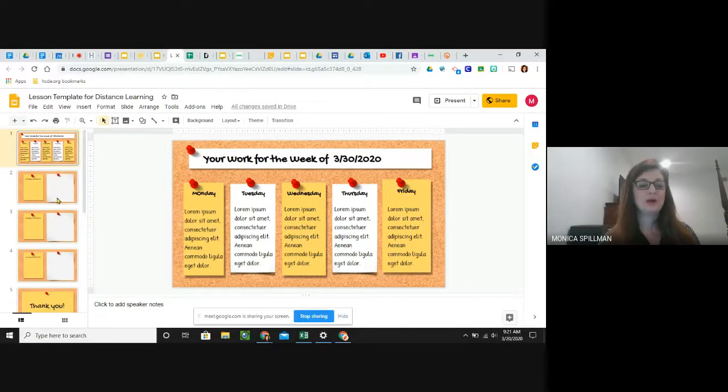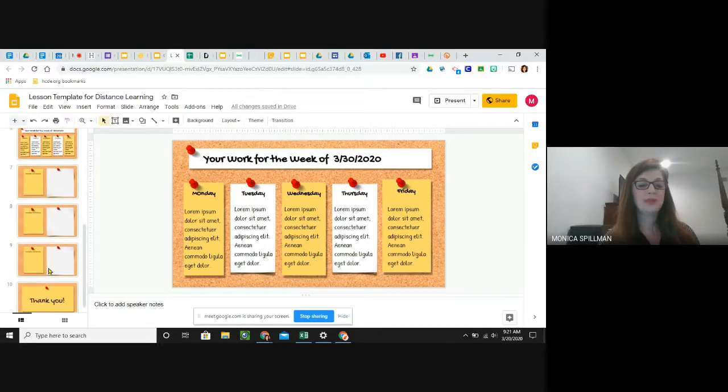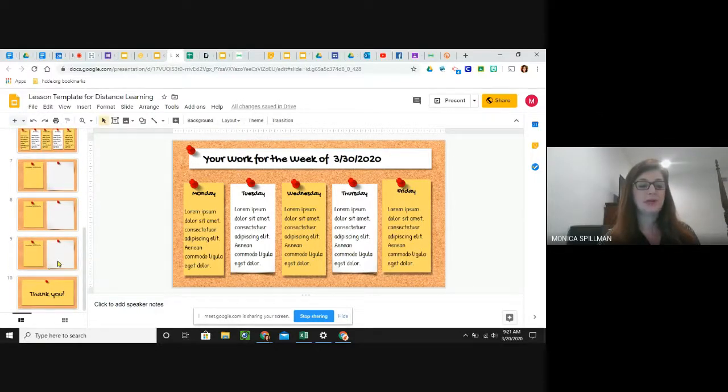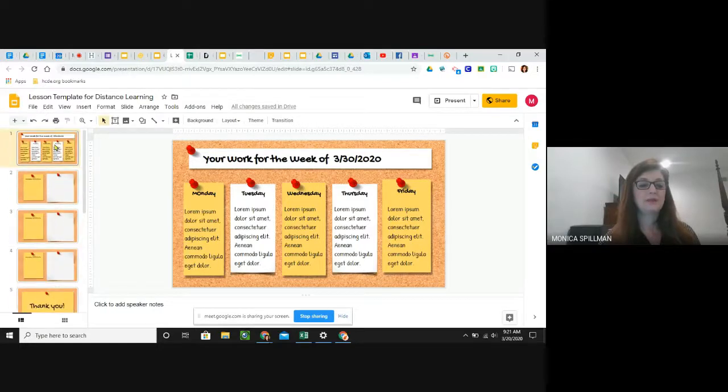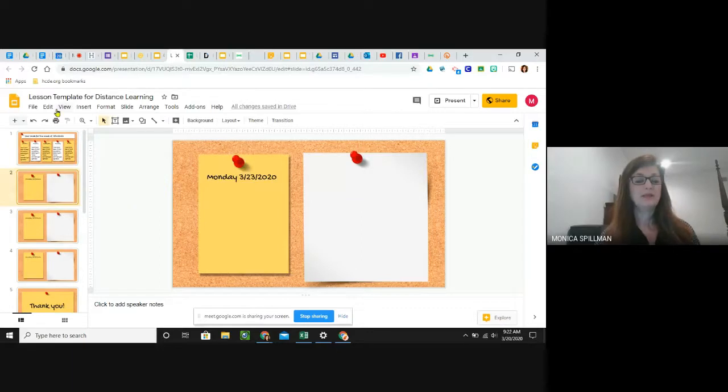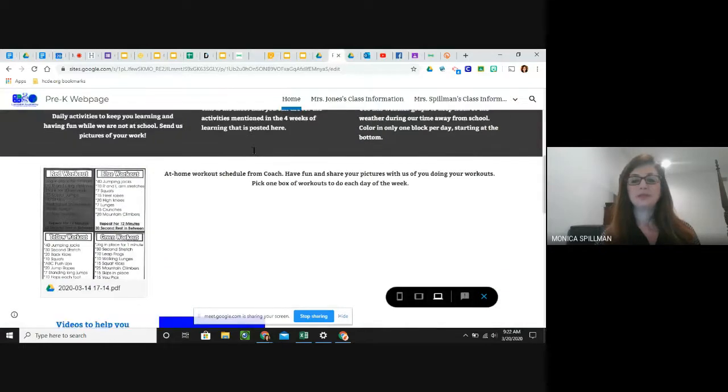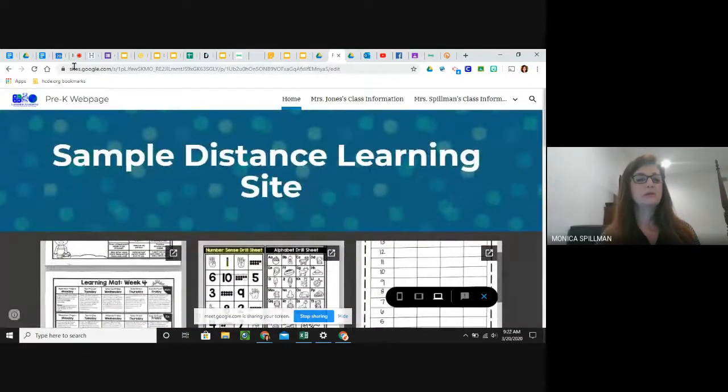All right, and then so I've got 2 weeks of plans. So last week was this, and then I copied all those slides, and then this week is this. And like someone was saying about the colors, if you use this template, you could change the color of your typing or something to help them differentiate between the different weeks. And you can also add the date on these, like I did.